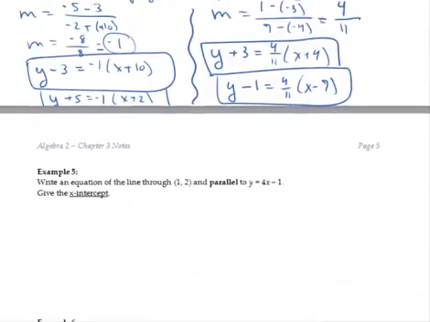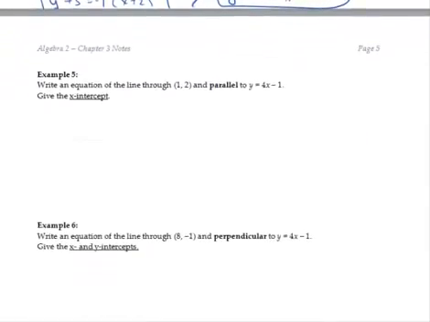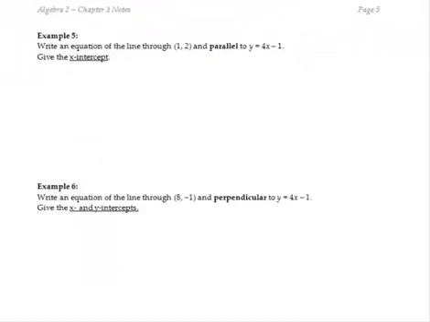Now we're going to talk a little bit about the whole parallel and perpendicular idea. Usually when we talk about parallel and perpendicular, they give you a line. So here they've given us this line both times. What we're going to do is write the equation of a line through a certain point. So the line must pass through these points, but it must also be either parallel or perpendicular to a line we've already been given. Now when you have a point here, that's great. What else do we need?